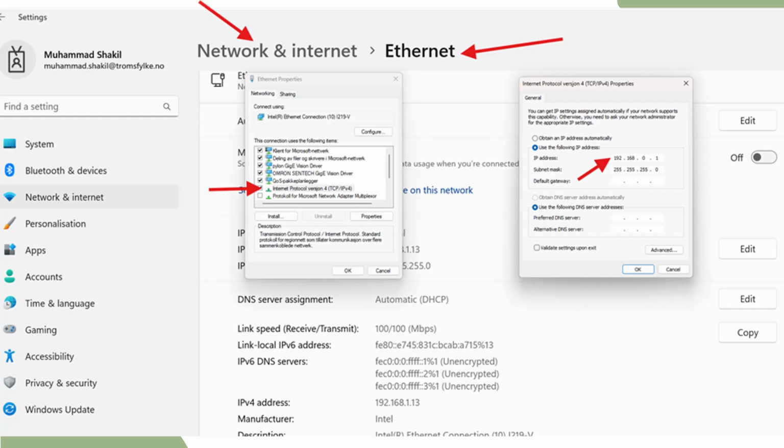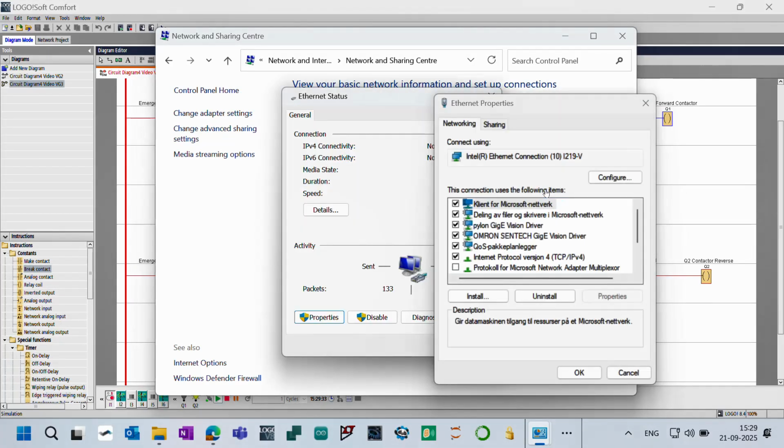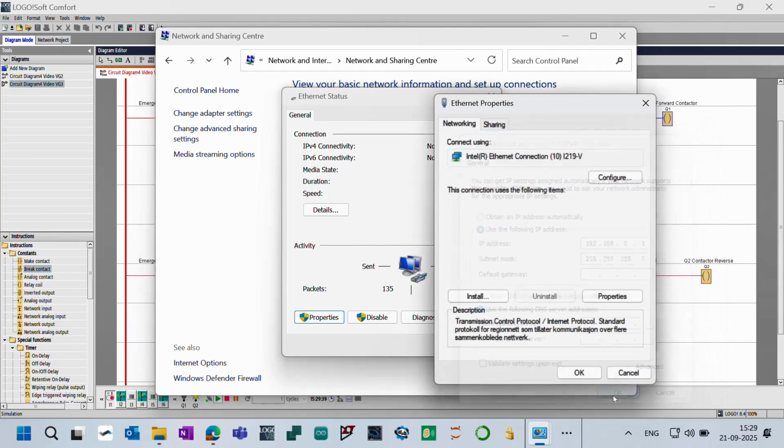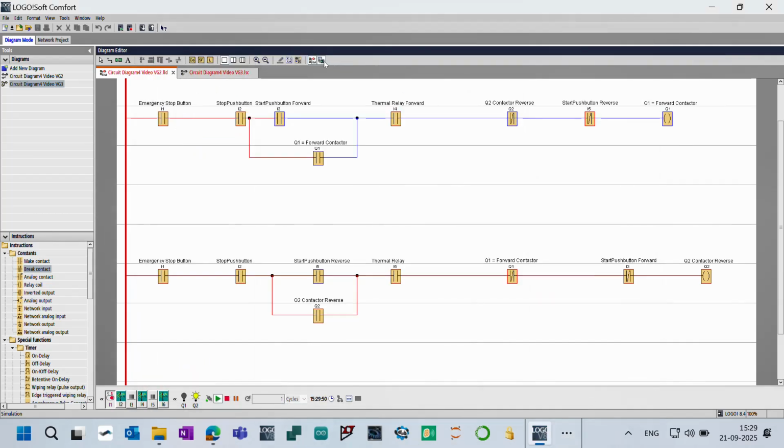In this, you go to Properties, go to Internet Protocol Version 4, and then set your IP address here, like you can see here. Then click OK.